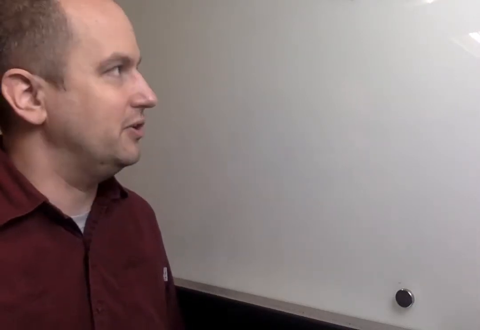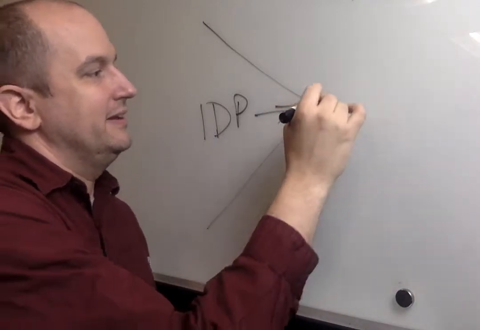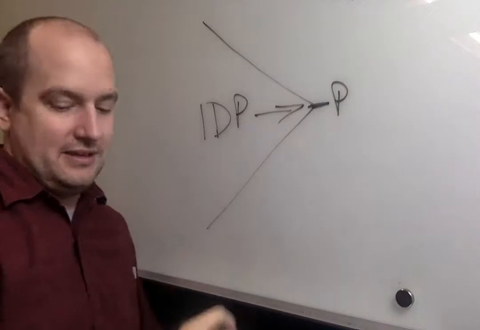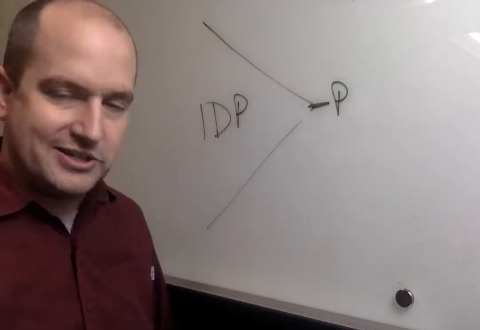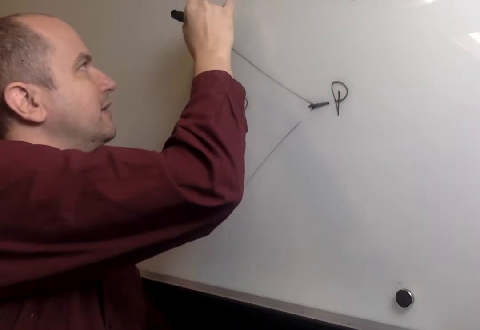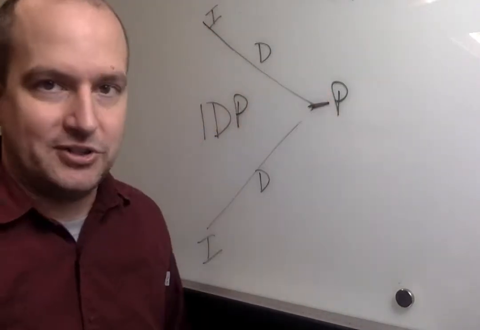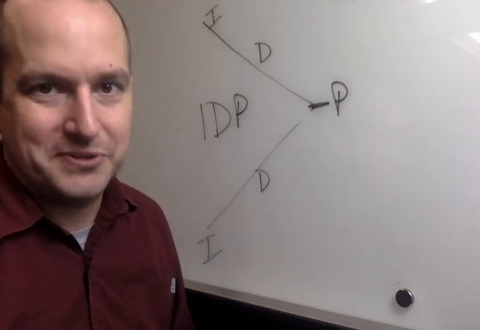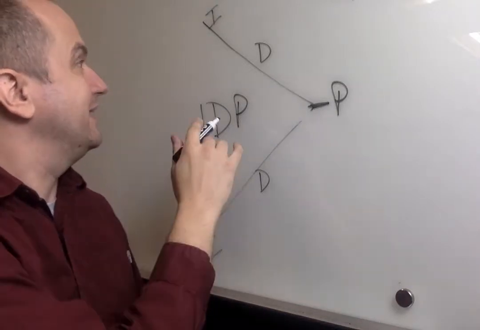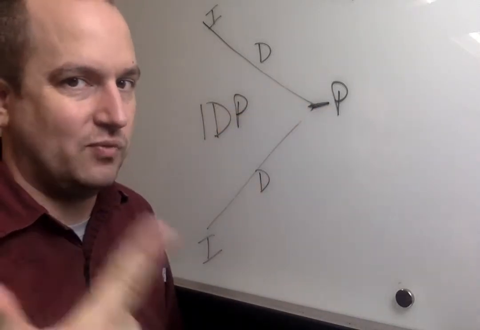The problem is that the five steps as they are, are not necessarily memorable and it's easy to forget them. I sometimes call it the IDP arrow. Sometimes I even draw it like this. It's the IDP arrow. P is at the end there, P for pray. Just ask yourself this question: Do you pray? Yeah, I do pray. And so these match, both in terms of the words and also in terms of what's happening. This is a memory technique that helps us remember things, like a chiasm.